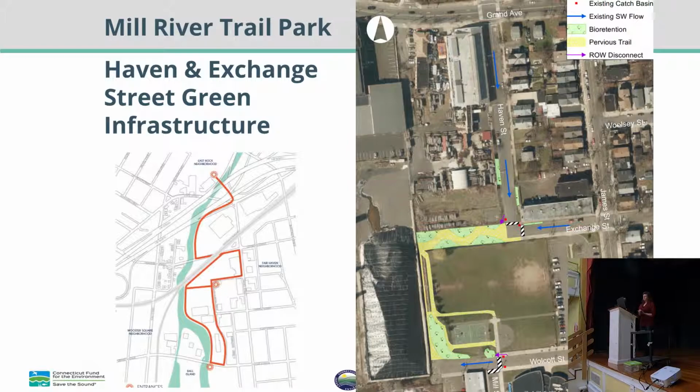And then the other nice component about this playing field is connected directly to an elementary school, the John Martinez School, which happens to be a magnet school focused on sea, air, and sky. So the teachers are really excited about the opportunities to kind of take their kids out from the classroom and into kind of an area where they can let them see what happens and do some further study.